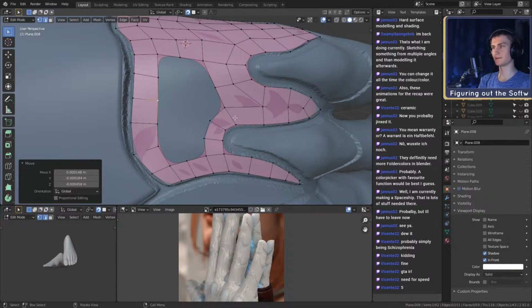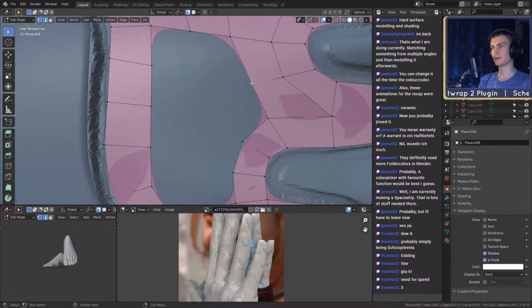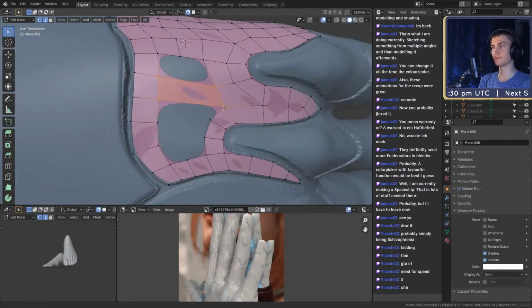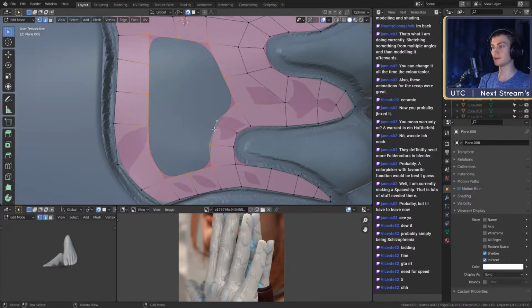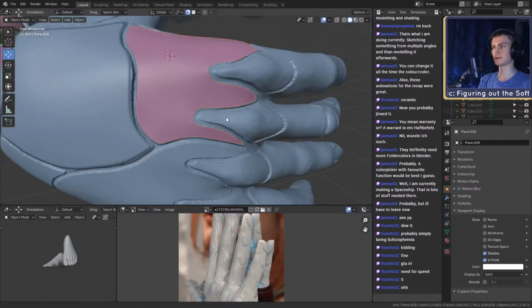Wait. Yeah, we have 5 edges, but we have 4 points. I want to connect these points, so we can connect these, for example, or what I would usually do is every second. So we can select this edge and this edge, hit F to connect them. Actually, what we can do is use the grid fill option. Perfect. We can set it to 5 or 2 and then just rotate it, and there you go. Perfect. There it is, the second panel.